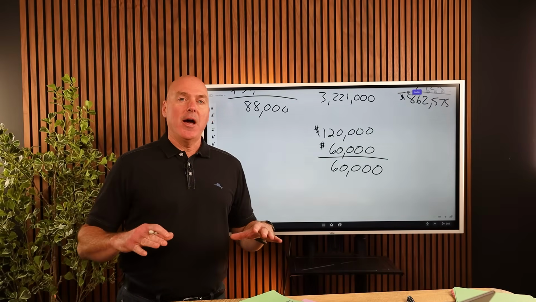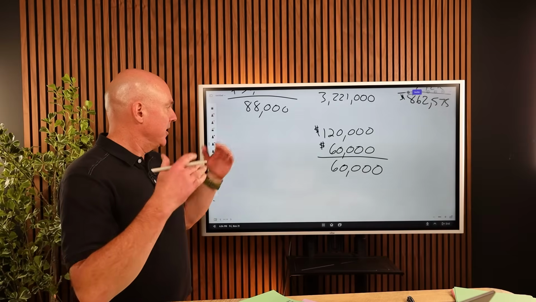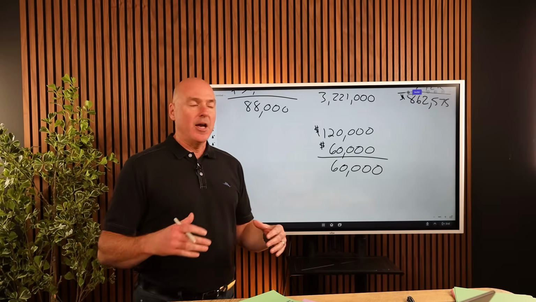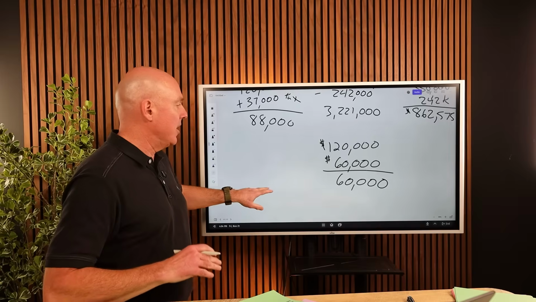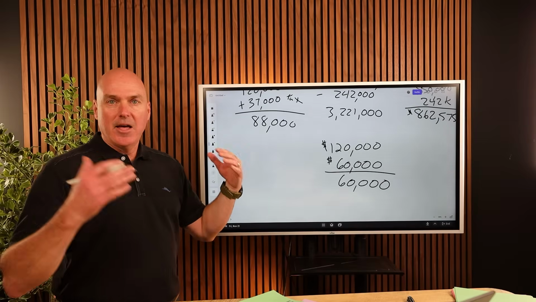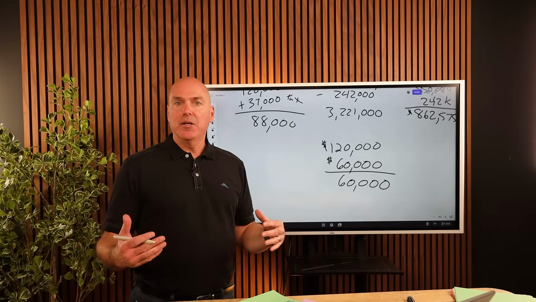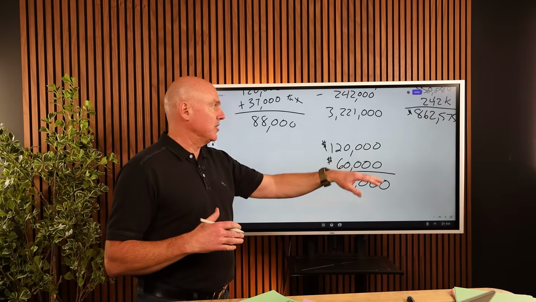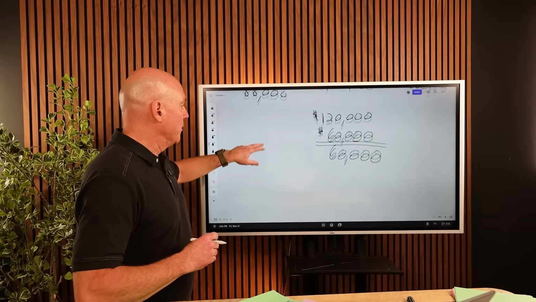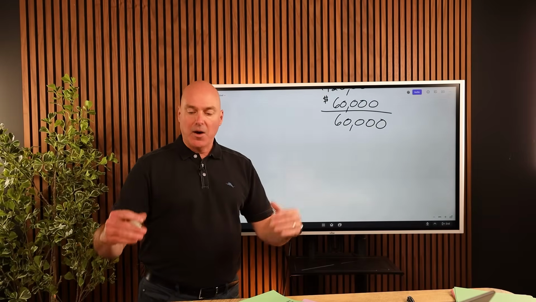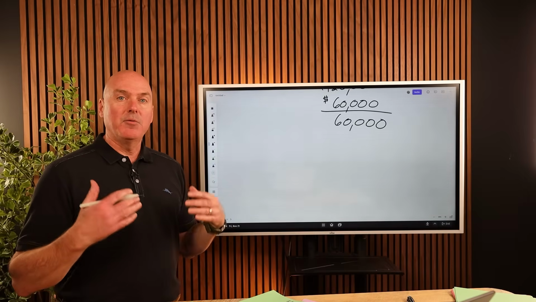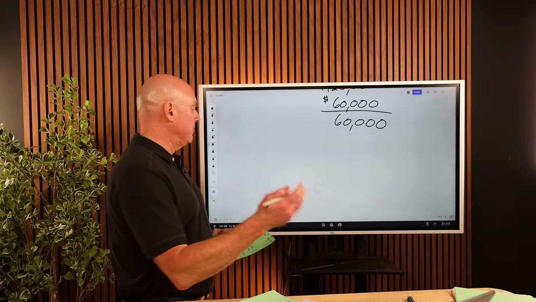Okay, so now we're at your full retirement age, and things are going to get a lot more normalized. We're going to have that $60,000 coming in for Social Security, and you're still going to need to take $60,000 out of the portfolio every year. We're starting with about $88,000 in that cash bucket, $3.2 million in the traditional IRA, and $862,575 in the Roth account. And we're going to assume that things are going to just continue to go on the way they are for the next 8 years until you reach age 75, which is going to be your required minimum distribution age.